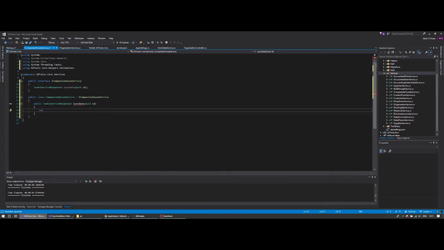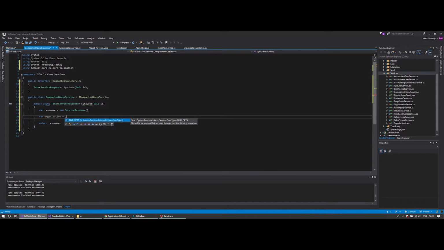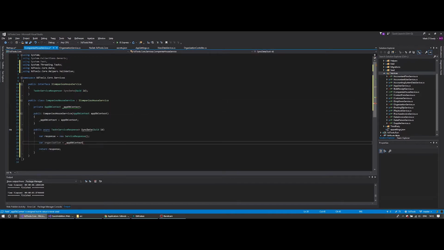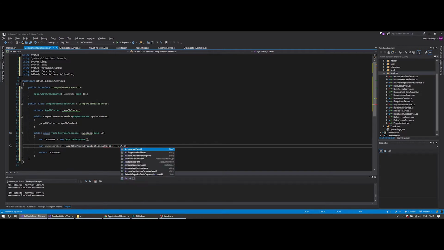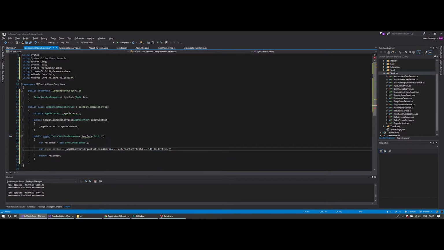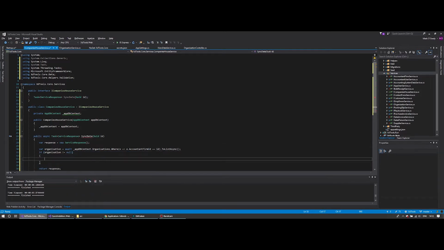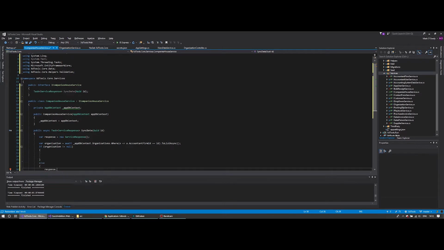So let's start writing the method. I'm just going to create my response object, which I can pass through the different layers if I've got any errors. I'll mark it as async. So I need to get a list of my organisations, and I need to just reference my database context. I'll make sure where the accounting firm is correct, and I'll just put an await in. So I'll just add an error if there's no organisations found.